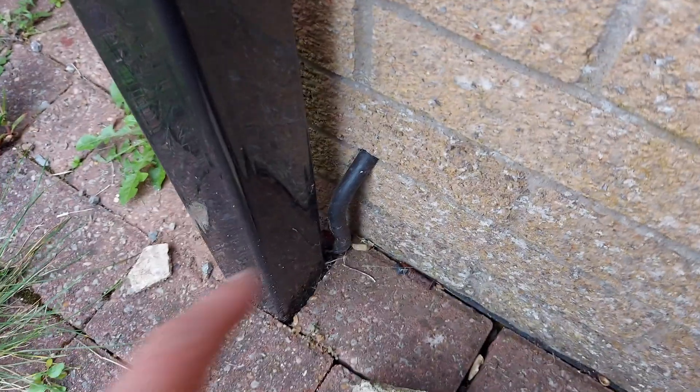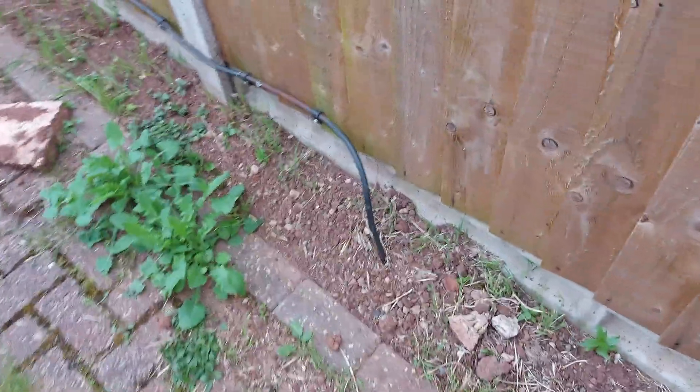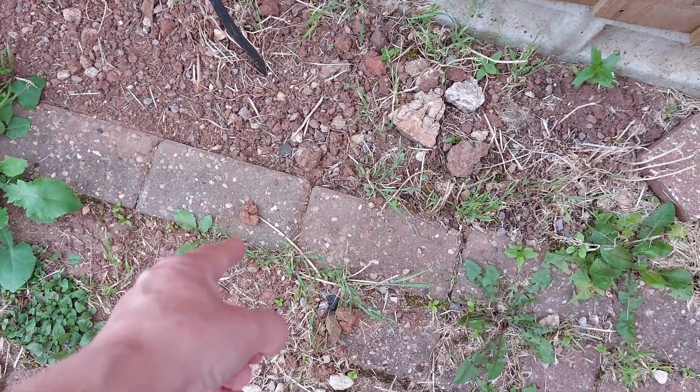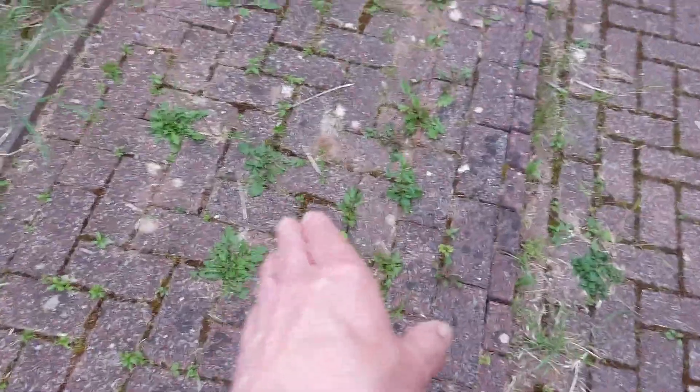As I showed in the previous video, it then comes out of the garage, goes down there, and we can see it comes along under here somewhere. But from there on, we have no idea exactly where it goes. We know it ends up here, and I dug down there and at that point it comes this way. But that means nothing — it could well be coiled under there; you have no idea which direction it goes from there to get to there.